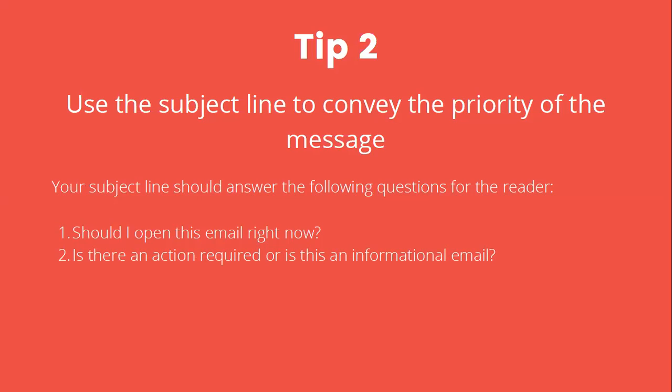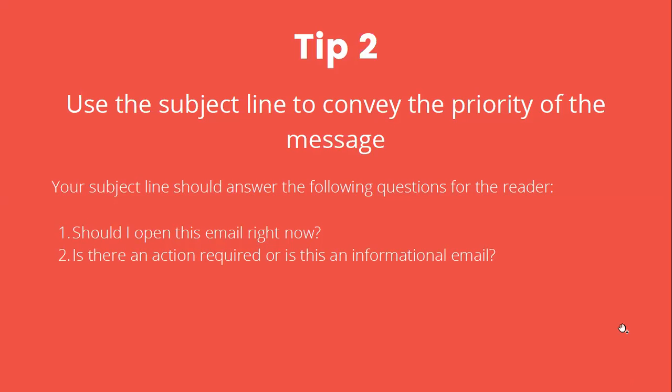Question number 1 it should answer is, should I open this email right now? So the urgency or the priority has to be conveyed. And second, is there an action required from me, or is this just an informational email? Now, this is instrumental because once the reader knows this, your message will be well received and they'll be able to respond back well in time.